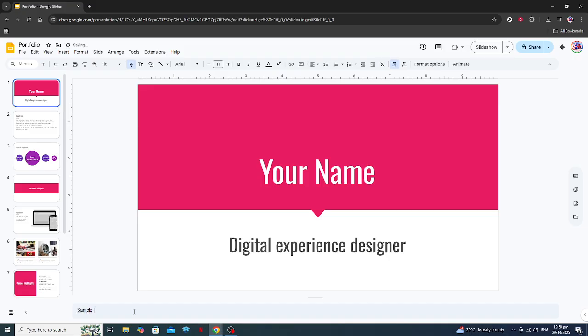And there you have it. You're now all set to view and use your speaker notes effectively within the Google Slides app. This simple yet powerful feature can significantly enhance how you interact with your audience and manage your presentations on the go. Remember, the key to a successful presentation lies not only in the content of your slides, but also in your ability to convey your message clearly and confidently.